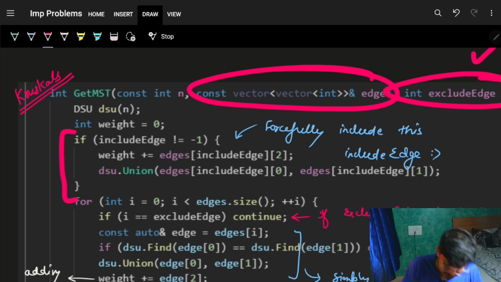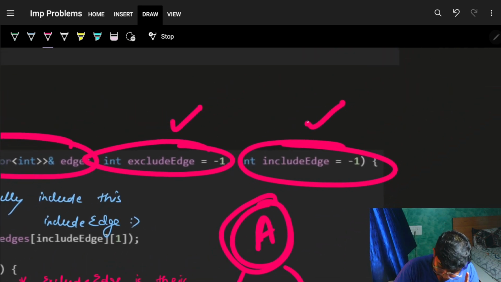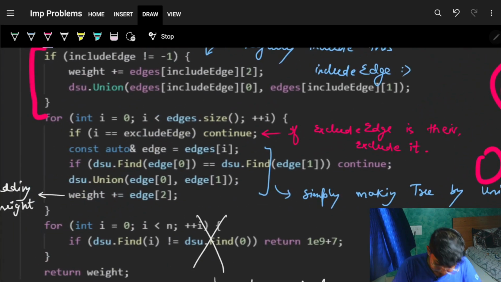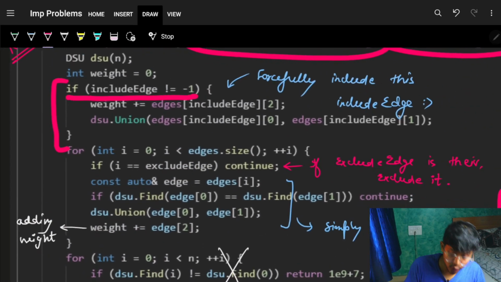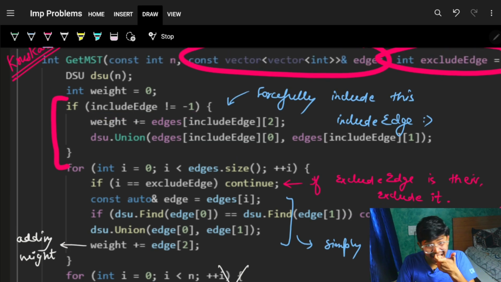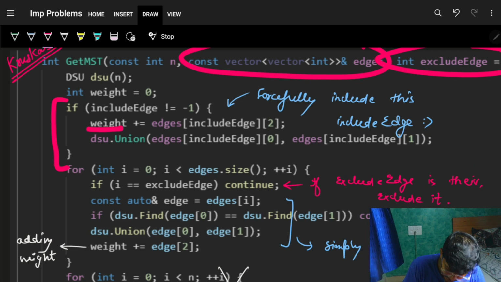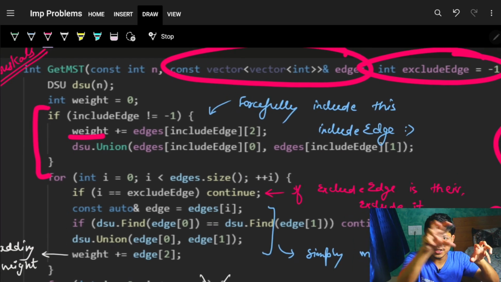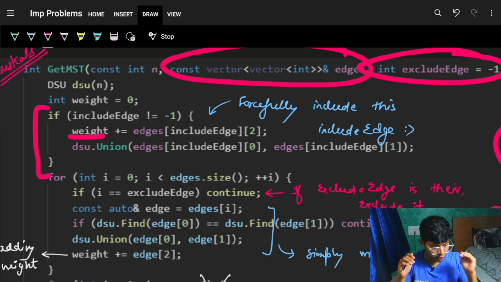Firstly, as I showed you, if I include an edge, I will pass an edge E to include. If include is not equal to -1, which means I have to include an edge, then firstly include this edge. Initially, every node is different right now. Nothing is made, no tree is made.